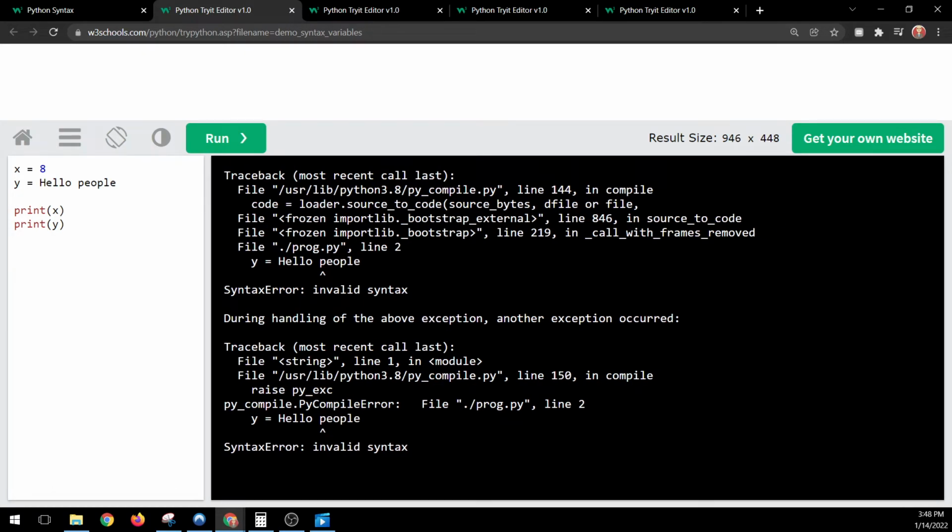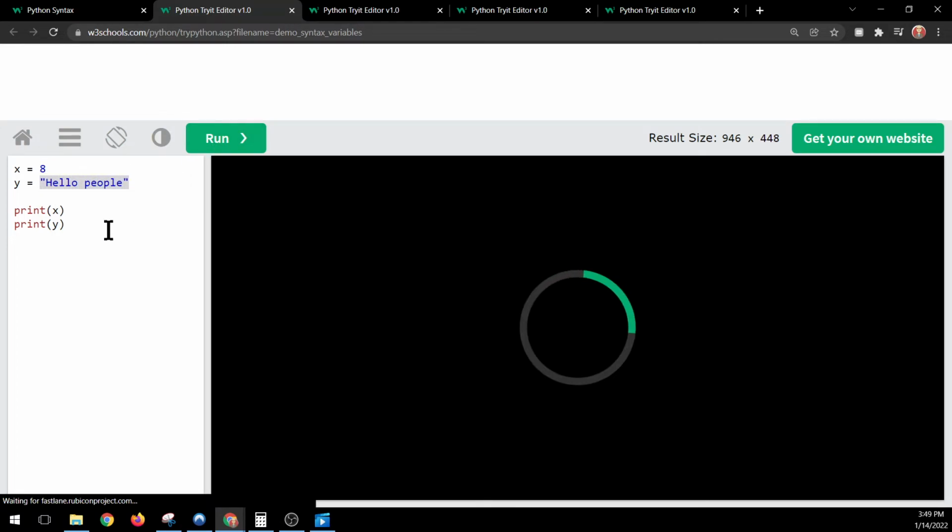It says this is not the right syntax. It's thinking that this is syntax. So in order to tell Python that this is not syntax but a string, you need to put quotation marks around the string so that it's treated as a string. Let's run it again.